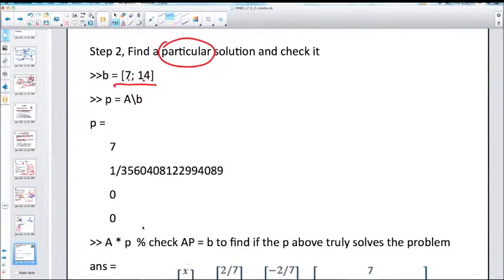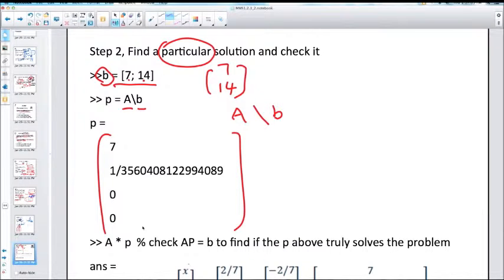Then you put the right-hand side B equal to 7, 14, and you divide A by B. That backslash means A divided by B. It's really like a kind of inverse, but close. And when you get this, it gives you one solution here, which looks a little bit weird. The second element, I would bet, can be just 0. You make such a small number, it's just a round-off error of MATLAB. We're going to talk about how MATLAB solves that in the next module.